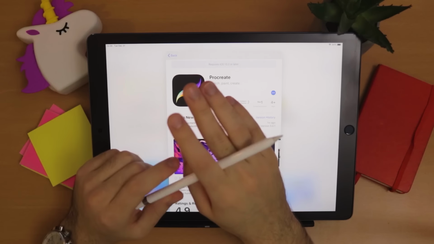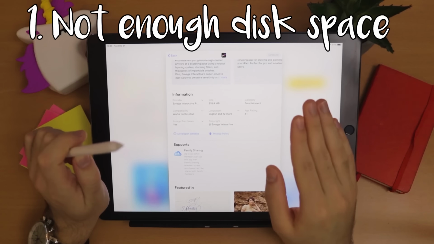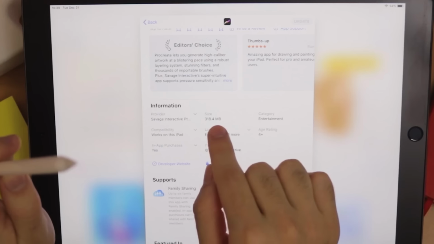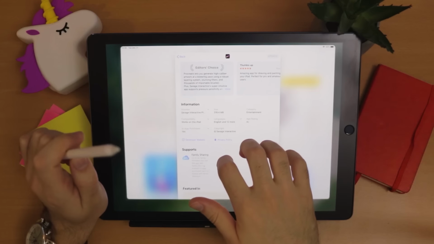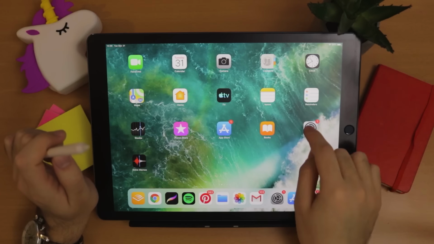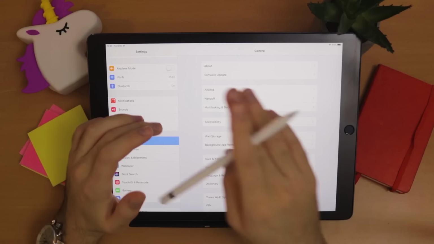The first possible problem is that you don't have enough disk space in your iPad. You can see right here that the latest Procreate update is around 300 megabytes. To make sure that you have enough space to install this update, go to your settings, and in the general tab, you will see the capacity of your iPad.